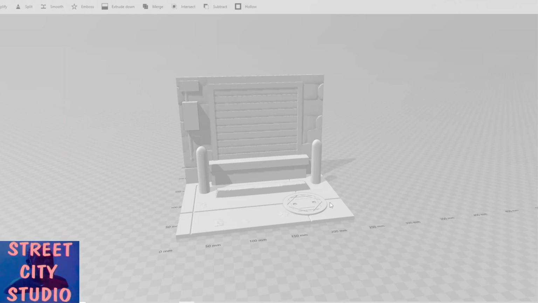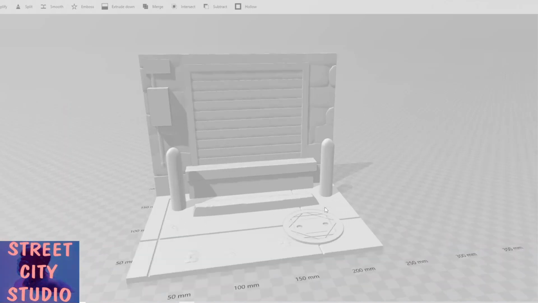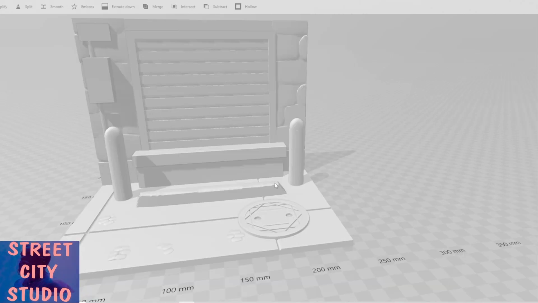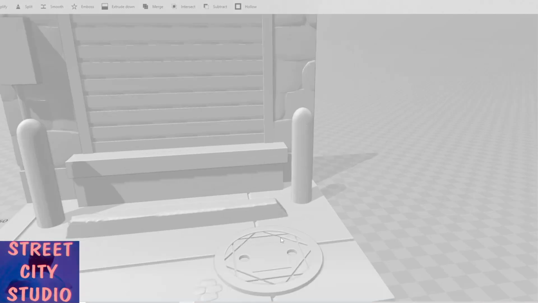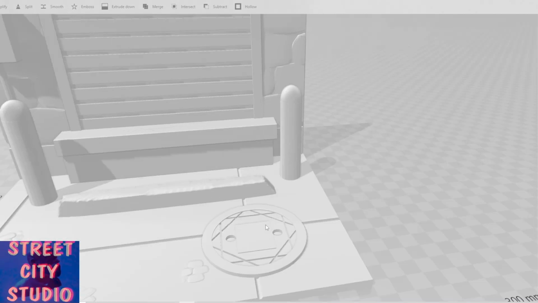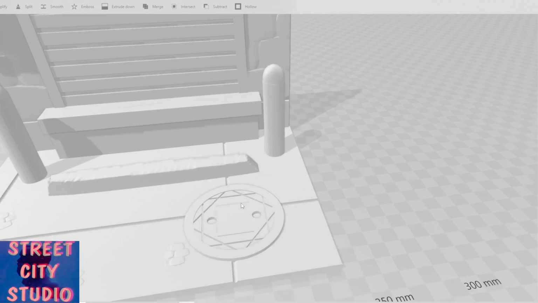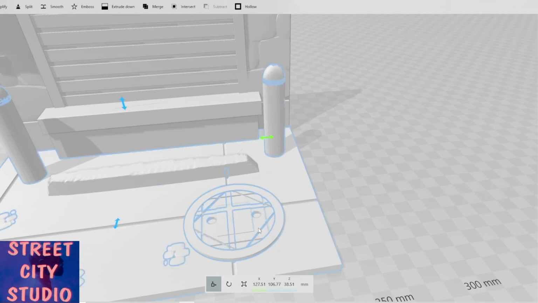But while I've been playing with these models, one of the things I wanted to do, if you come in here and look at this sewer lid, my old model has this really simple but still kind of cool sewer lid that I had built into it, and it's actually a couple pieces here.